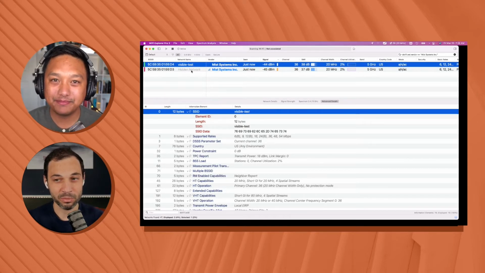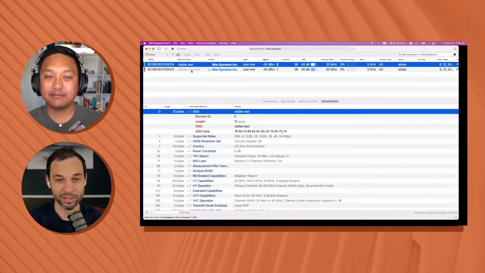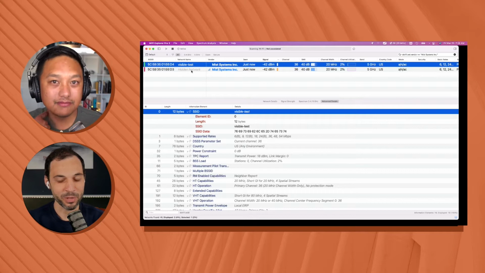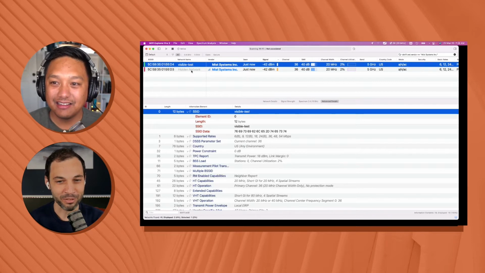What's interesting to me is that in Wi-Fi Explorer, you're just scanning the environment, and you know that there's a hidden SSID, right? So it's already interesting that we can see there's a hidden SSID. Like you said, we don't know what the name of it is yet, but we can already see there is something that someone is hiding.